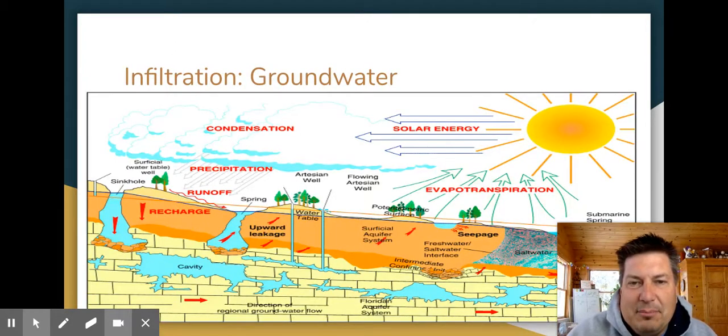This is a very complicated looking chart, but we'll try to break it down a little bit for you. You can see that the sun, which is the driver of all of this, is in charge of everything, starting up that evaporation piece of the cycle.